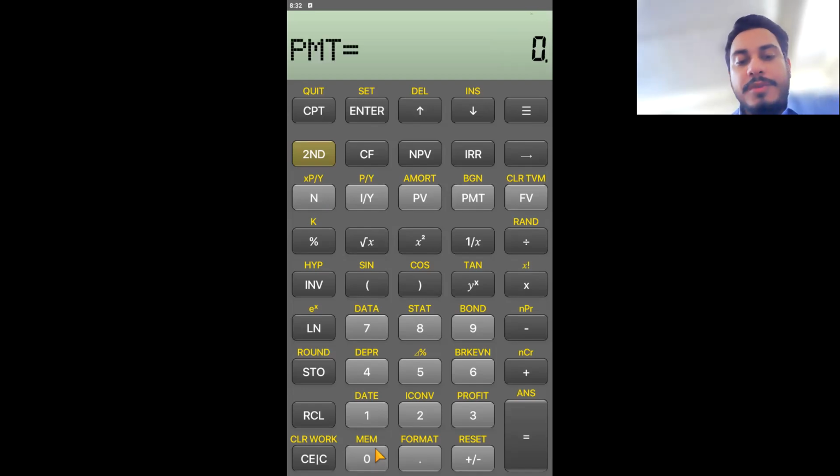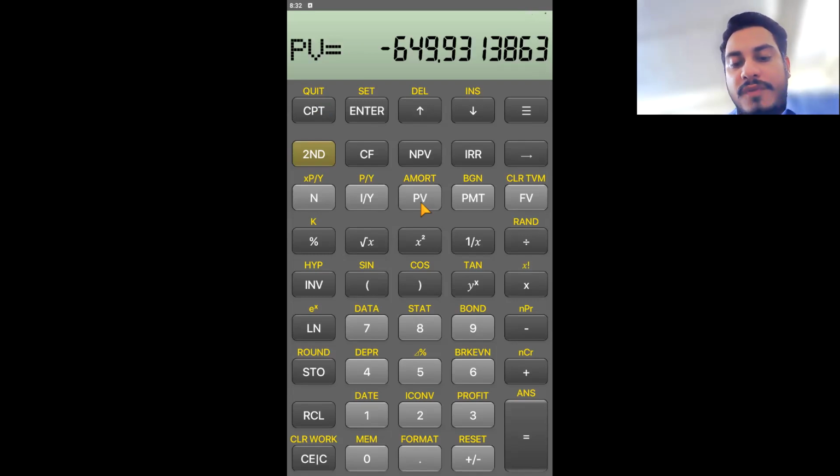And I need to compute, pardon me, I had to compute present value, sorry. So I'll click compute, CPT, and click PV. I'll get 650. That's what we got as well, 650 as present value. Now you can see how simple it becomes when you're using the calculator to calculate the present values and the future values.